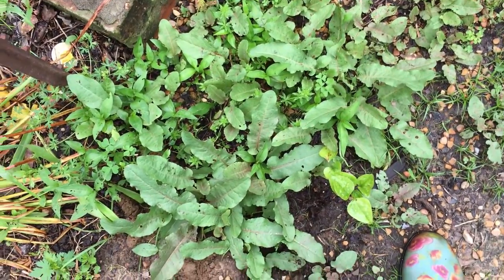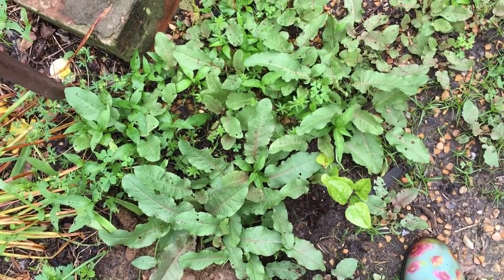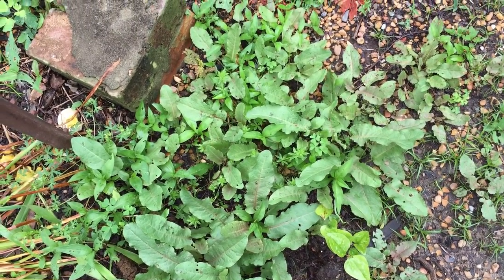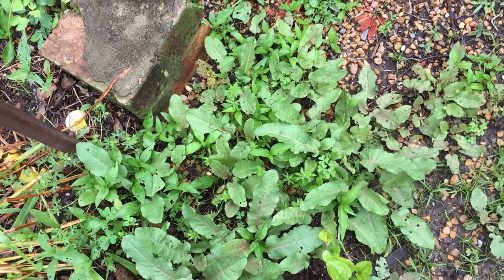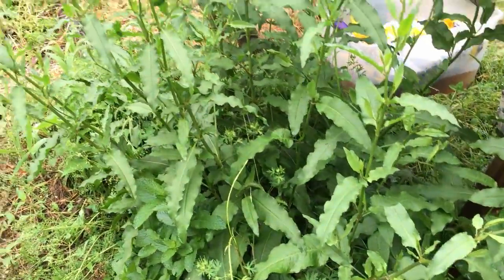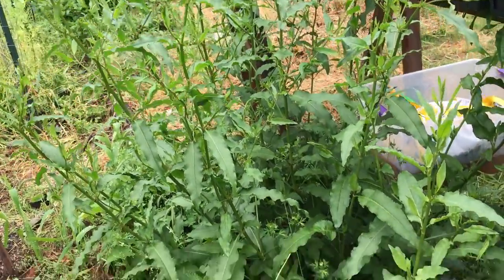Look at that. That's dock. A small dock. So I'm going to have to work on that to get that out. That's not going to be as easy as the other stuff. That right here is large dock.